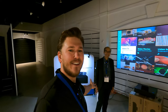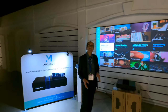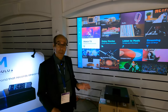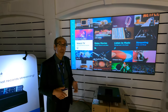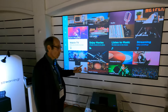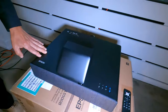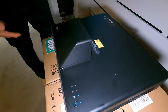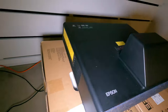All right, I got Jeff here and he's going to give you guys a rundown on what makes this LS500 so special. For one thing, it's one of the few ultra short throw projectors in the industry that comes with its own screen. The screen for ultra short throw is very specialized — normally they cost a great deal of money far and above a normal screen. So this one comes in a package with it, either a 100 inch screen or a 120. The projector itself comes in a white or a dark gray finish. Speakers built in. It's a smart projector. It's streaming. Android TV is built in. Very, very bright — 4,000 lumens — and just a wonderful, wonderful piece.